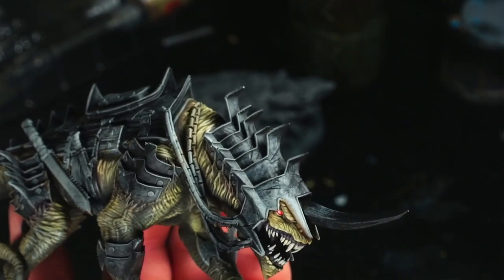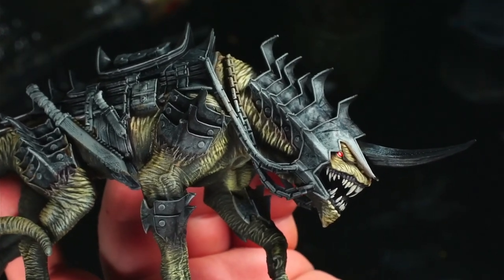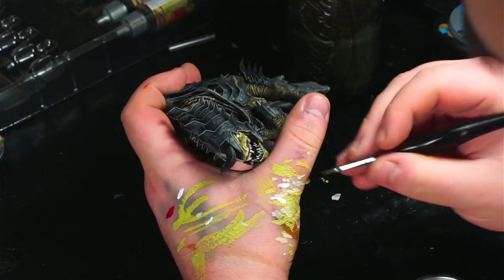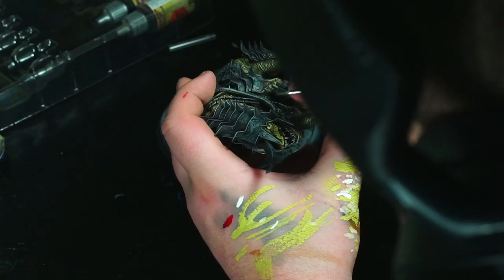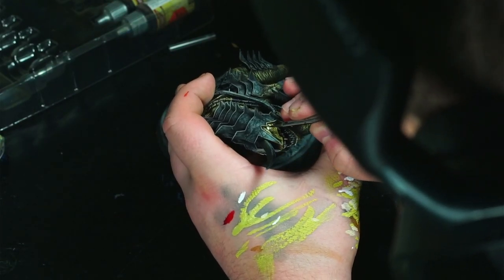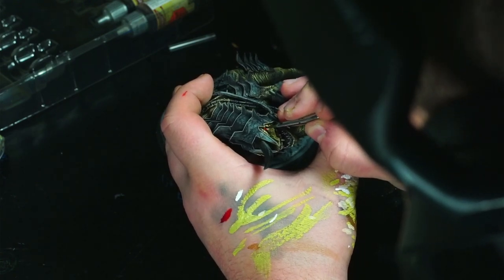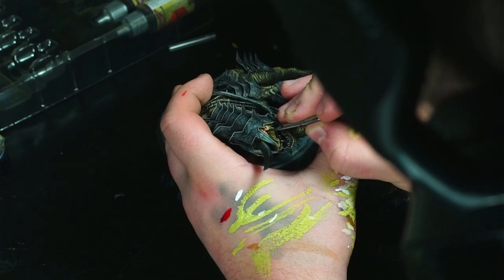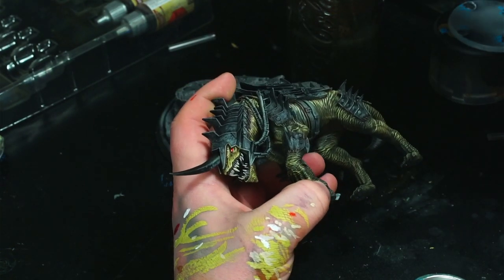On to painting the eyes now. With the eyes, what I did, as you can see here, is I laid down a coat of Army Painter Speedpaint Blood Red colour. Once I'd laid down that coat, I took a teeny tiny dot of Vallejo Game Color's Dead White, and I blended that in just around the centre of the eye.